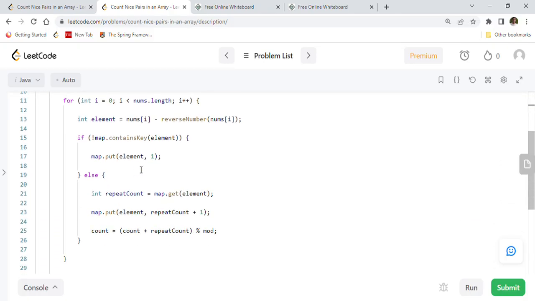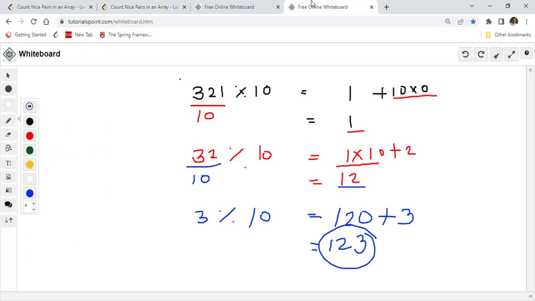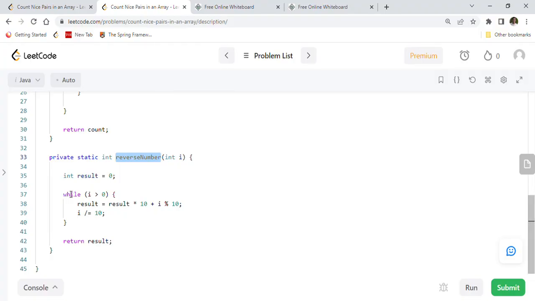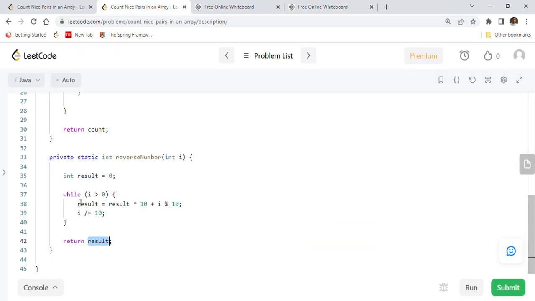Before we come to the main method, I'll first show you the reverse number method. This is the static method that I was talking about for the reversal of a number. You have a number i, result is equal to i, while i is greater than 0, you calculate result is equal to result multiplied by 10 plus i mod 10, and i is equal to i divided by 10. You will be in a loop, so you will keep calculating this result, and at the end you will return the result. Result will tell you the reversed number of the original number. This is the same process I explained here also, done by the while loop.